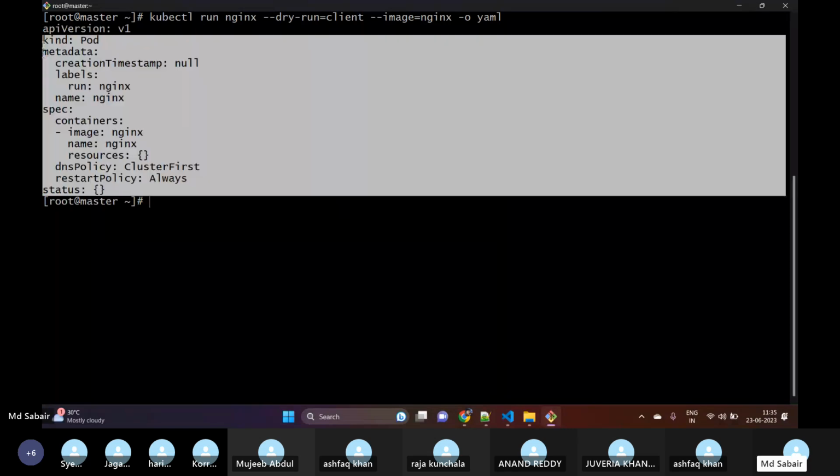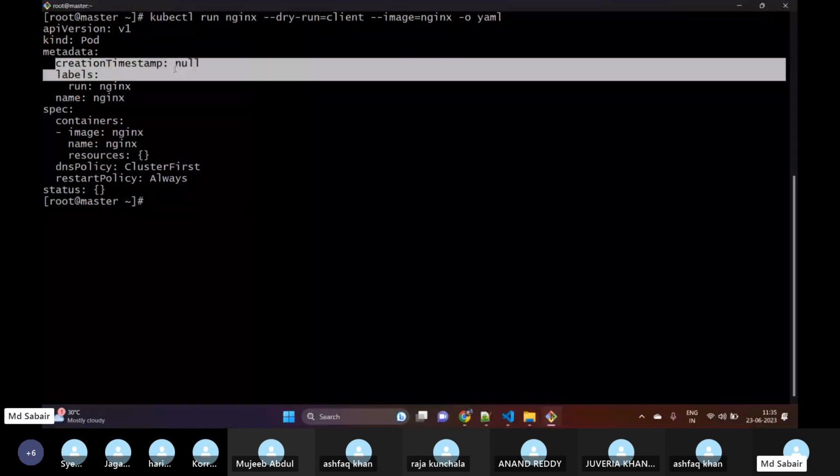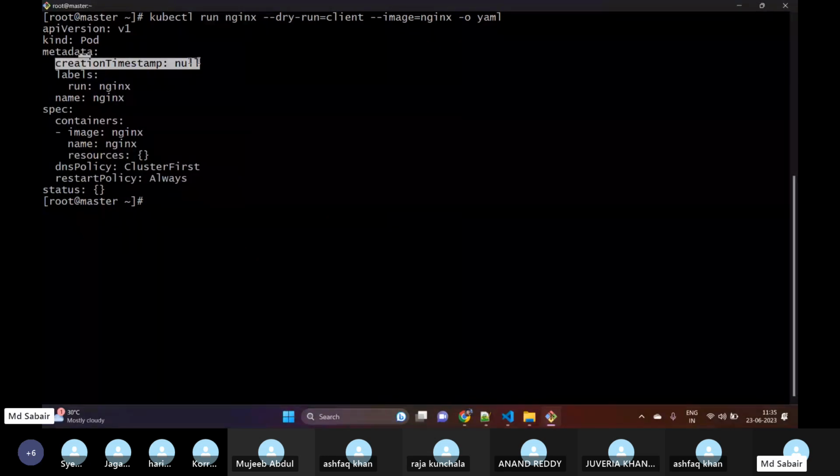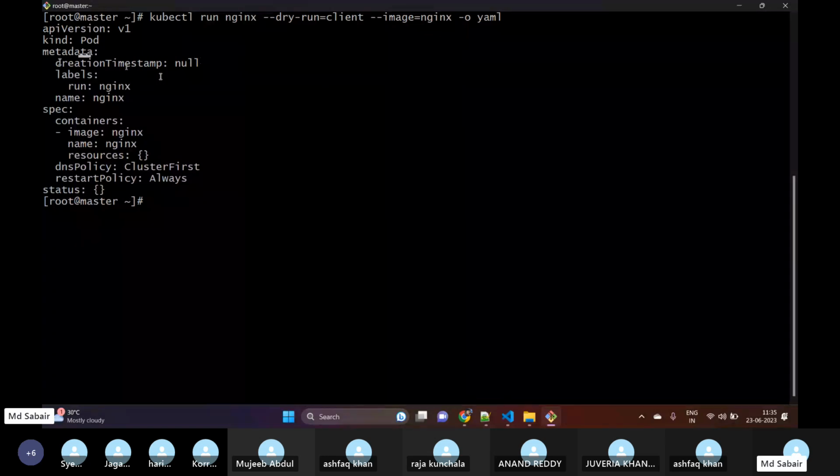We can copy this syntax and modify it here. There are some unwanted things which are not required for us for now, so we can remove them from our YAML file. So instead of writing it from scratch, we can use -o yaml. This will display one YAML file for us.